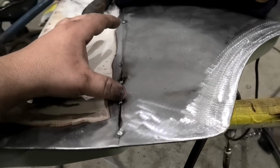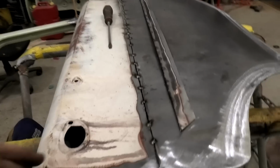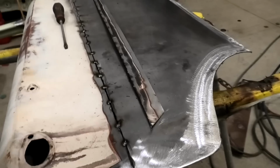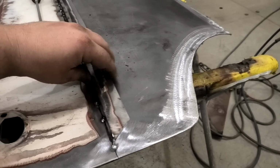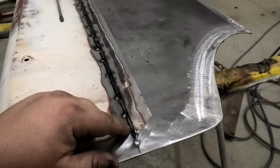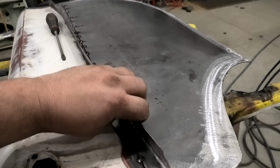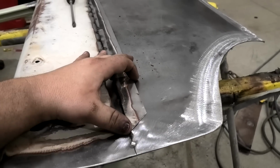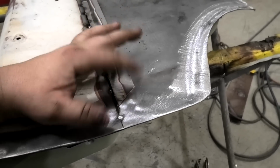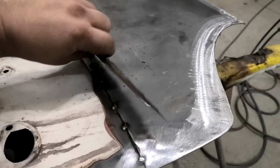So, there we go. Just keep doing that all the way along. And that is done. And then you just reach in. So that was about there. And usually it might still be a little bit attached, but a bit of jiggling, and that comes clean out. So that's why I cut the ends, if you were wondering. For those of you playing at home, that way you can actually get it out, because if it was behind there, you wouldn't get it out.